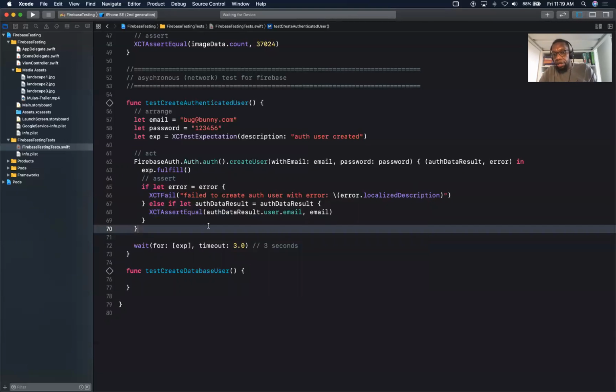Yes, go ahead, Eric. So being that this does create a user, does that mean this would only pass one time and then you have to delete the user? We could keep creating users. It's just going to create the same user. We'll get an error. Yeah, but if someone were to like be checking our tests, for example, that's a good point.